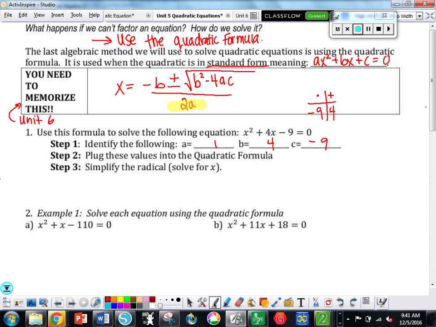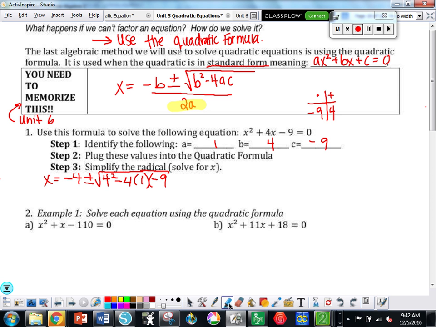So here's how I plug this in. x equals negative b, which would be -4, plus or minus the square root of b squared. Now you can either write 4 squared or you can write 16, doesn't matter. 4 squared, b squared minus 4 times a times c. And then yes, we still have the all over 2a part, but I'm ignoring it for now. So you plug that in there.